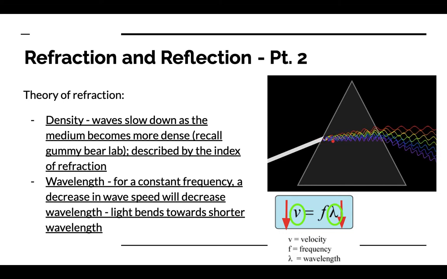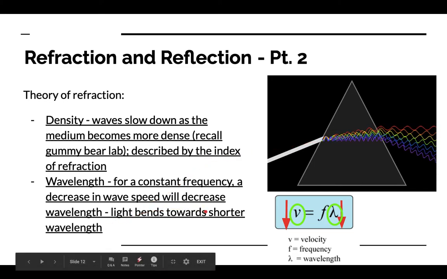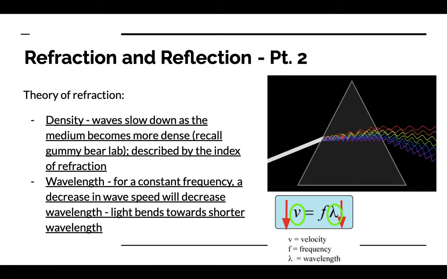So we're going to have the shorter wavelength right here, this longer wavelength at the top, and what's going to happen is that the light is going to bend towards the shorter wavelength. Just like if you bend a slinky down, you'll notice that the part where the slinky is bent down towards is most compressed. And that results in the bending of light. And so as distance goes on, this bending becomes more and more pronounced as our colors become more and more separated, and that allows us to see the different colors that make up white light. Purple light right here, and then red light at the top. Kind of just like the famous Pink Floyd album cover.